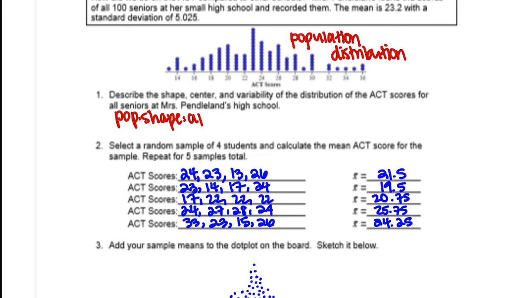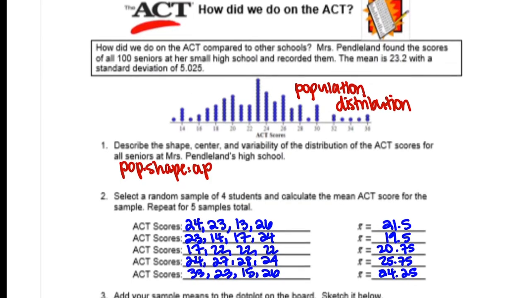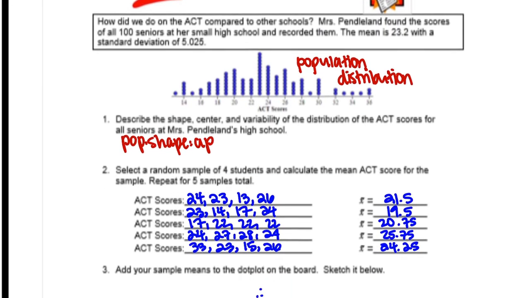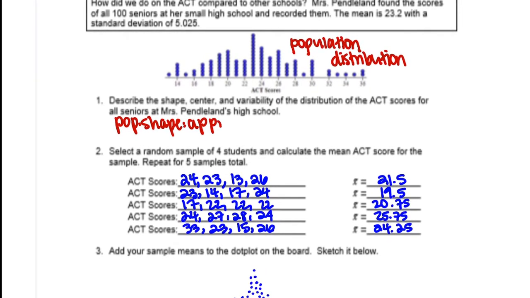I'm going to tell you it's approximately normal. The population mean is mu, that's 23.2, and the population standard deviation sigma is 5.025. So remember, those are population parameters.